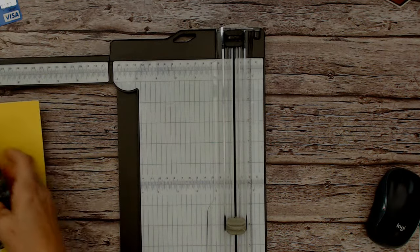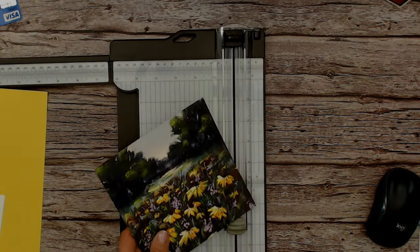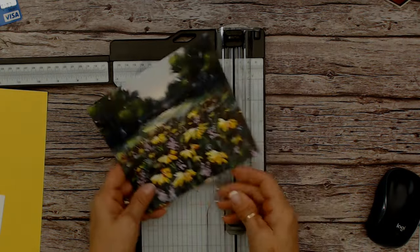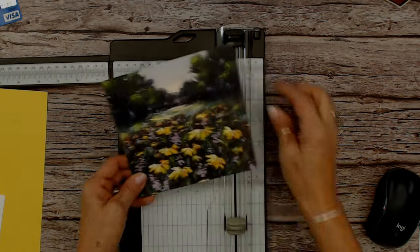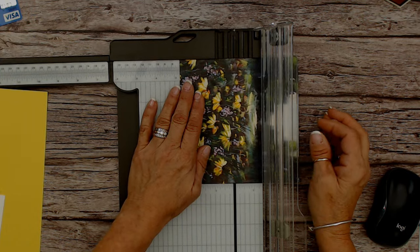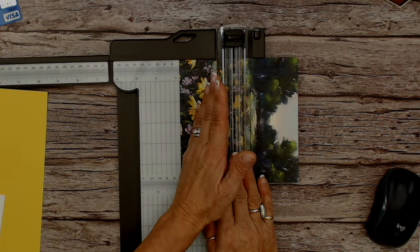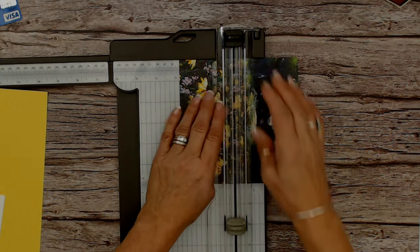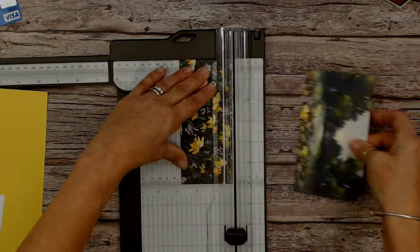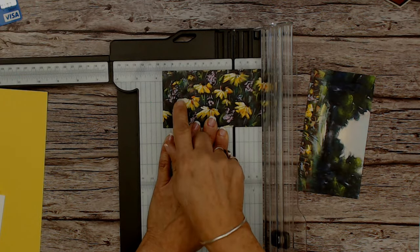Now our designer series paper for this one. The first one we're going to do, we're going to cut it. The bottom, I just want a little strip there, 2 3/4. So I'm going to go at 2 3/4 here because I want the bottom because that's going to be my front. 2 3/4. And I'm going to flip it and I'm going to cut that at 4.